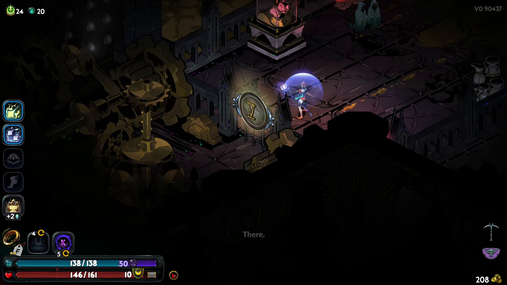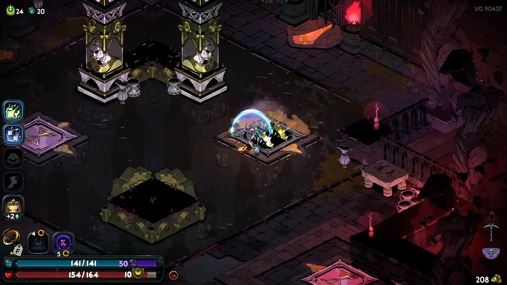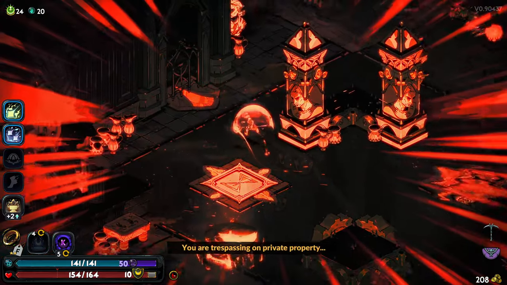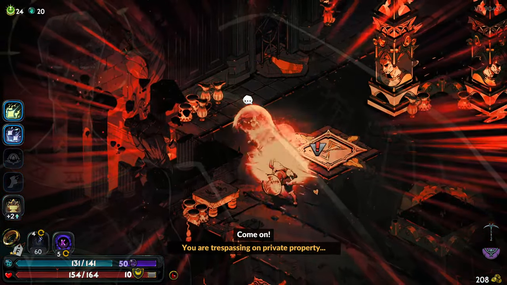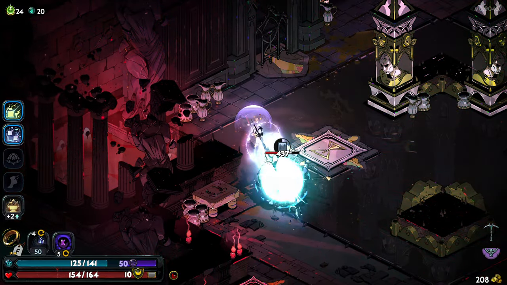There. Express route set. Oh, that's a trap. Trespassing on private property. Come on. Don't even remotely know what to expect here, but I'm sure it's gonna be scary.